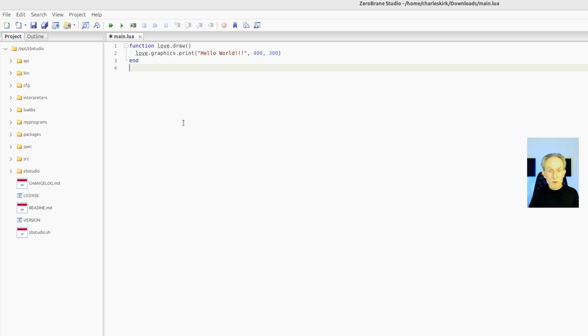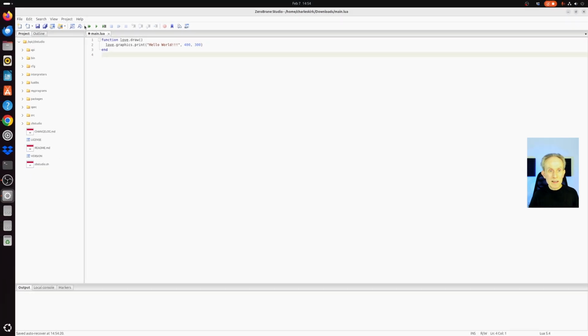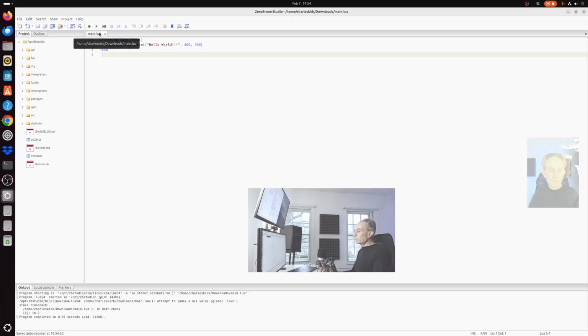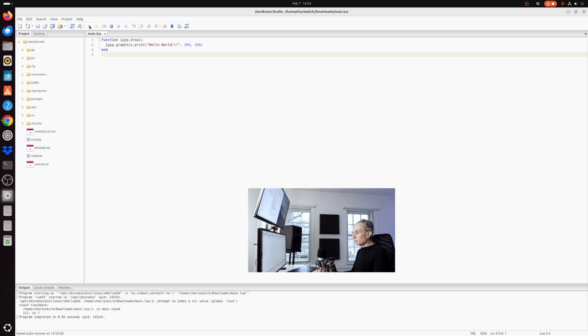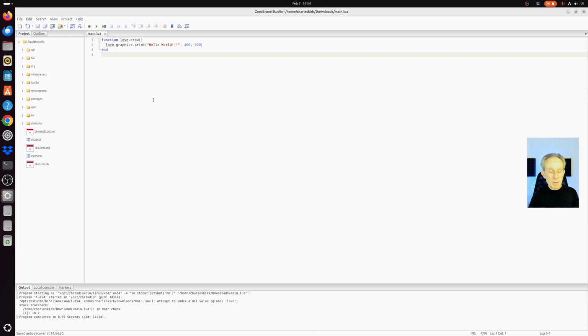So this is obviously a very simple function, but let's just think about what's happening. The LÖVE game framework, when you try to run this, looks for main.lua, and when it finds it, the callback function in the framework calls this function amongst others. And when it finds our implementation, it then runs this code to draw to the screen. But at the moment, if I try and execute it, you can see nothing happens.